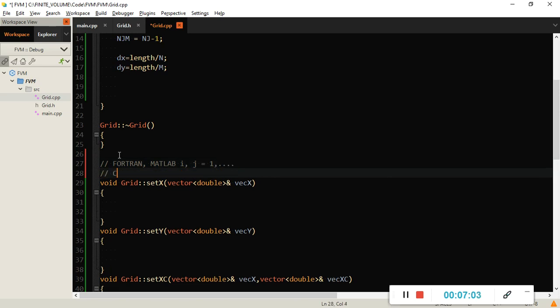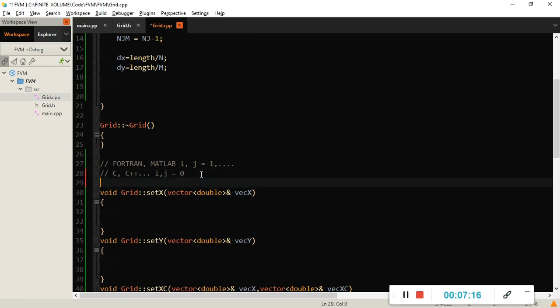In C and C++, well, that's all I know for now, definitely i and j start from 0. So that's something you have to keep in mind. Bear in mind that when you declare a vector or a list or a matrix or whatever it is, an array, it starts from position 0. It's just something that you should keep in mind.